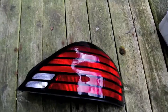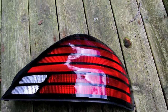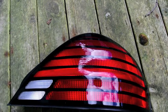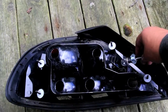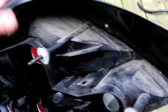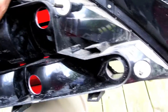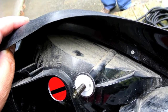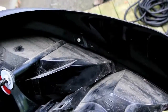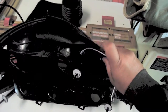I have the taillight housing off and I'm trying to figure out where to drill a hole for this light bulb. When I turn it over, there are a couple of spots. This place right here looks like it might be a winner. Another possibility is on the top side, right up here, but I'd have to remove a piece of plastic to do that. I think I might drill it here because it's flatter and it's going to be more central to the bezel — the other spot would be kind of on the edge. After drilling the one-inch hole, I did install the light bulb.